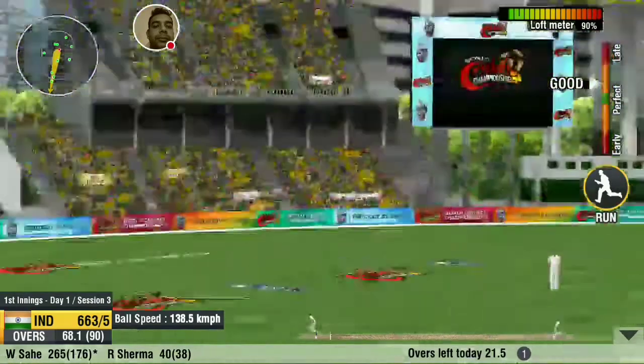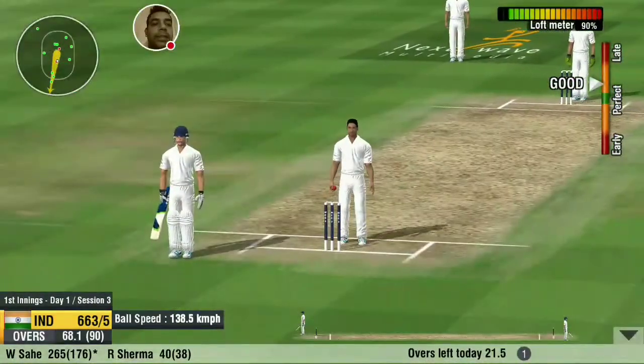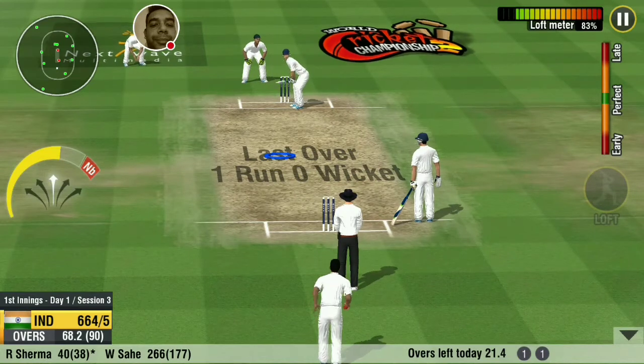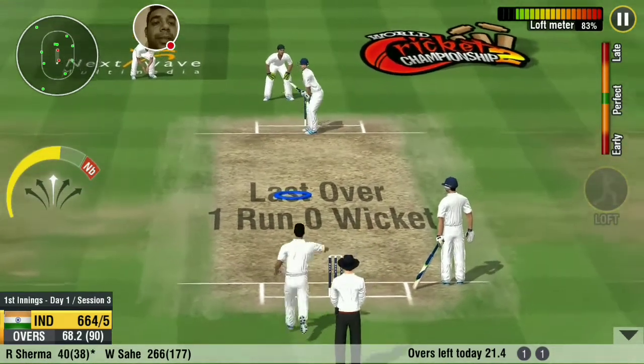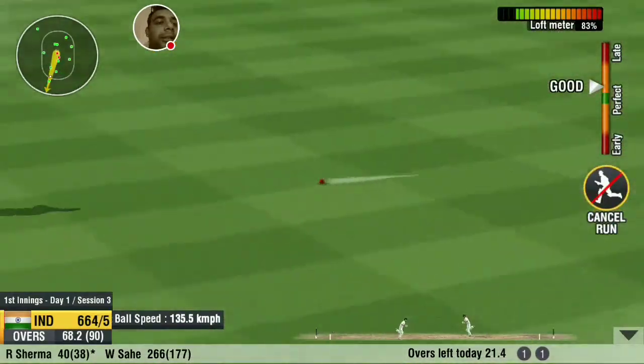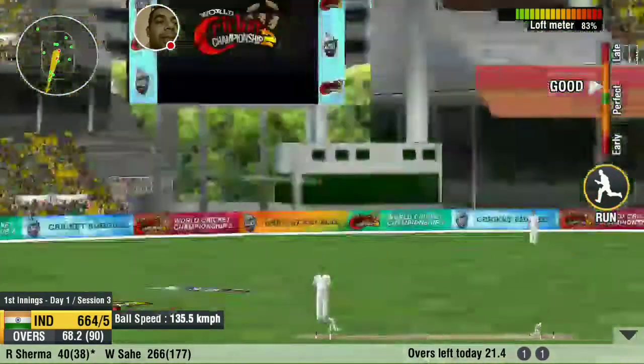A good effort from the fielding unit. They need to keep this safe. I just want Saha to cross 300. Maybe then I can declare this innings. He has to run hard on this one to be safe.